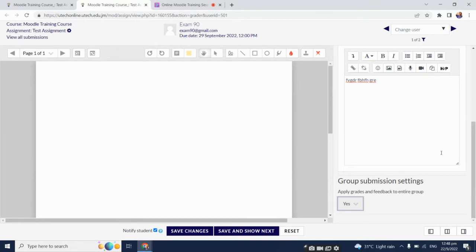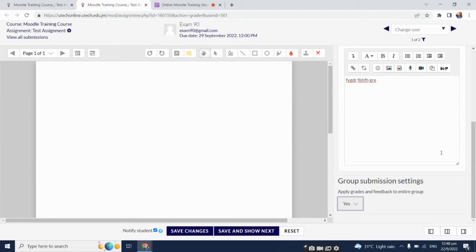Right, that's correct. So we're going to look at adding the groups to the grouping, because if we don't do that, then it's going to reflect. As you had mentioned, you would have multiple lecturers on the course, right? If we don't specify and restrict access to a particular group or create the groups in the groupings, it will be for the entire class.